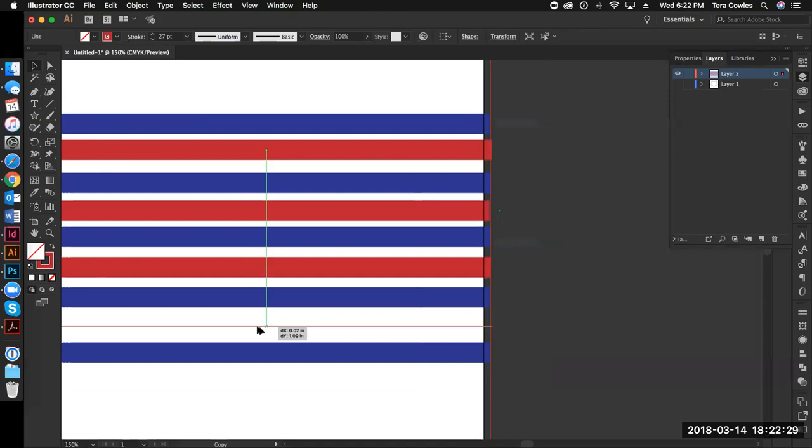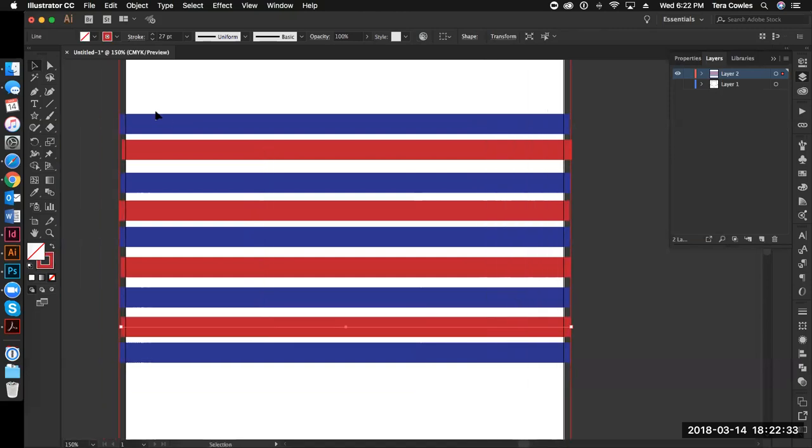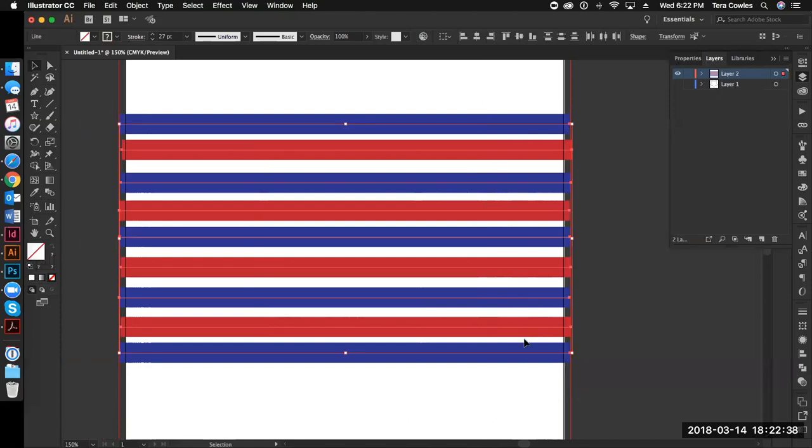So I can take this, make sure it lines up, and to make sure that they are all aligned correctly, I get to use my alignment tools.